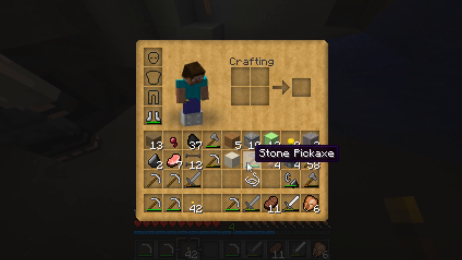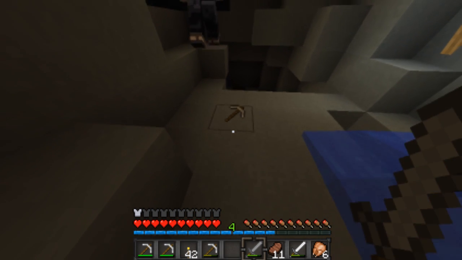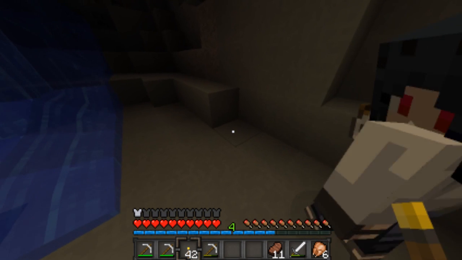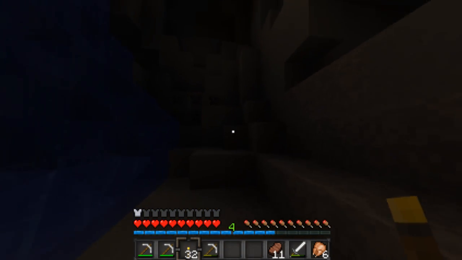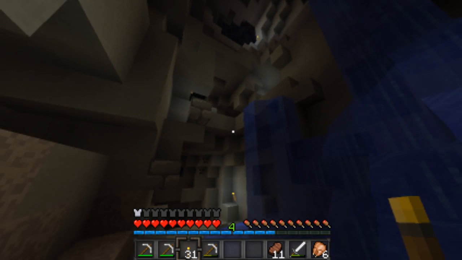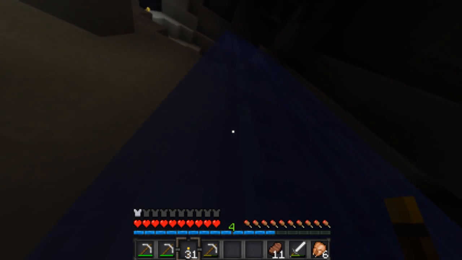What's that doing? Yeah, pickaxe. There we go. Where are you? Stay still. Can you give me a stick as well? Or some torches? Yep. Cool. Thank you. How are we going to get back up? Let's take the waterfall. The elevator. The snow elevator.